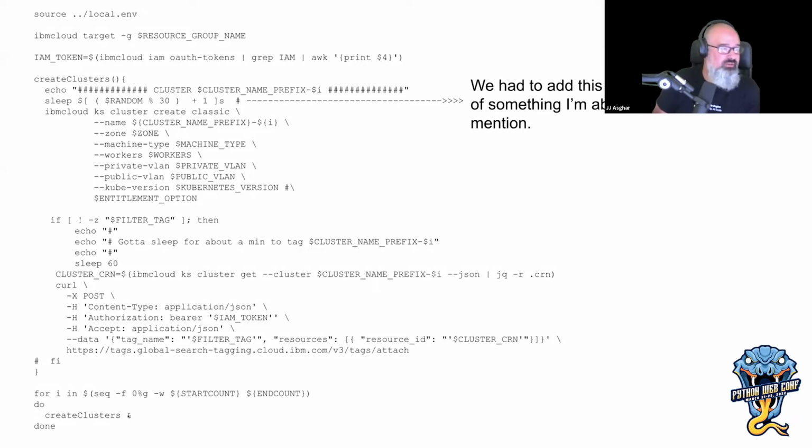So another problem we discovered over time was that when we sent all these requests to the cloud, basically they would start at different times, right? Like when you send a request in, there's all this other stuff that happens in the background to request all the VMs or the bare metal or whatever you're doing, and different things would happen at different times. And we actually had to figure out a way to parallelize the request, and it turned out we can just background and create one request each one. But the point I'm trying to get at is this was an iteration of it, right?